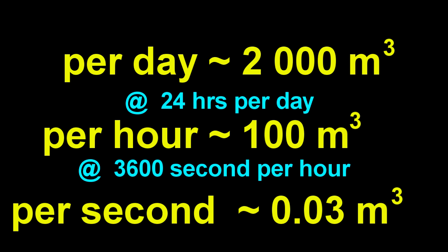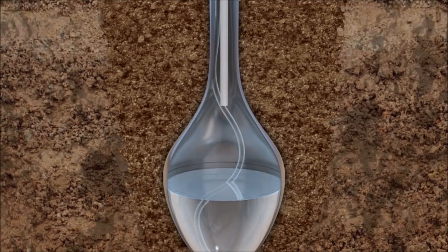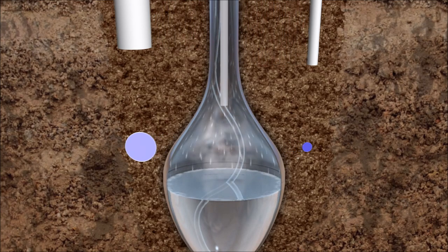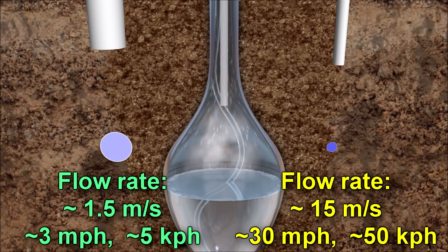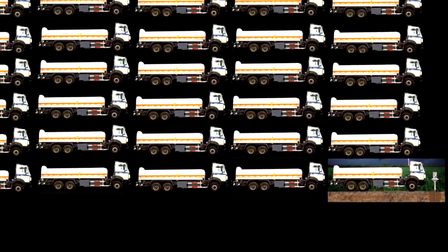Well, we can see the rough dimensions of the device, and we can see the pipe going down is about 14 centimeters in diameter. So the airflow going down's not too bad. It's about 1.5 meters per second, about walking speed. But then the air has to come out of a pipe that is generously 1/3 of the size, which means that the exhaust blowing up through this thing is coming out at about 15 meters per second. It's about 30 miles per hour or 50 kilometers per hour. And it's got to be blowing that hard 24 hours a day, 7 days a week.